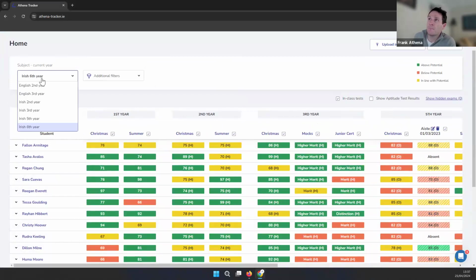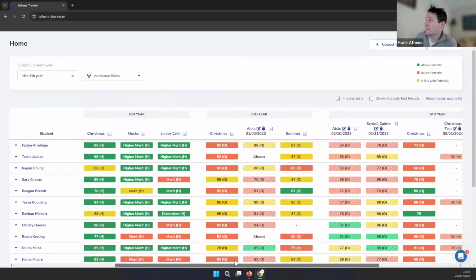My drop down here will display the other classes and subjects which I am teaching. So Irish fifth year, Irish third year, Irish second year, and so on. Again, as a teacher, I do get the color-coded results for the students, so I can understand what that result meant for that student in my subject.